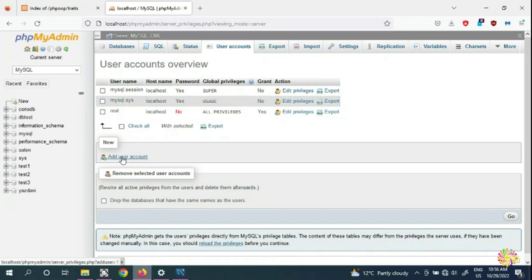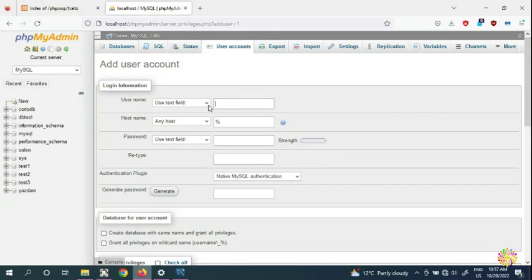The first method is through the GUI. If you look here, there's a very small link, adding user account. When you add a user account, it asks what you want to call your user. Say, for example, we want to put our user as admin. Then it asks for the host name. If you look in here, it says the host name is ignored, so it's local host. So our host name is going to be local host.